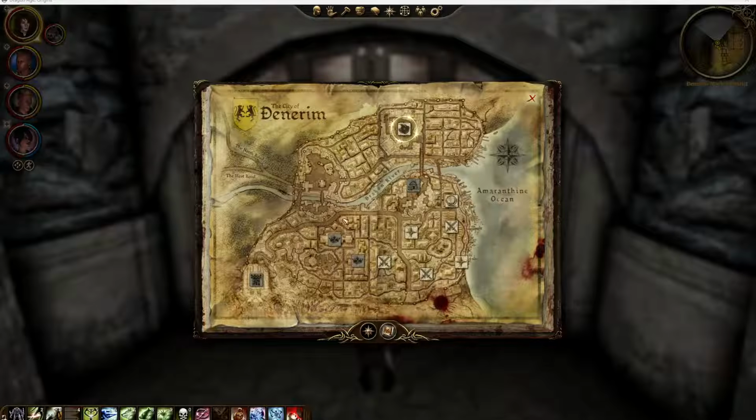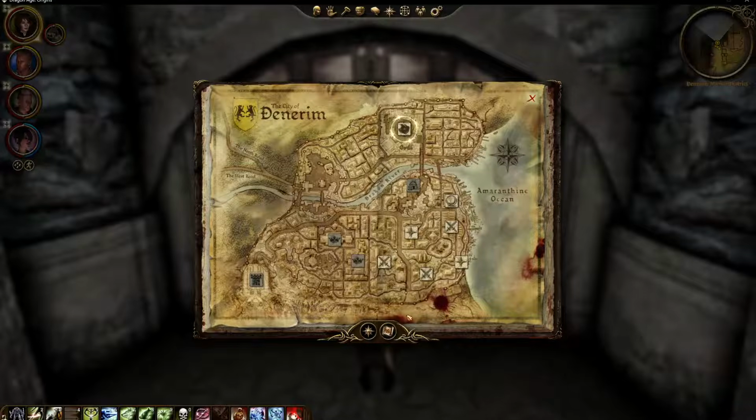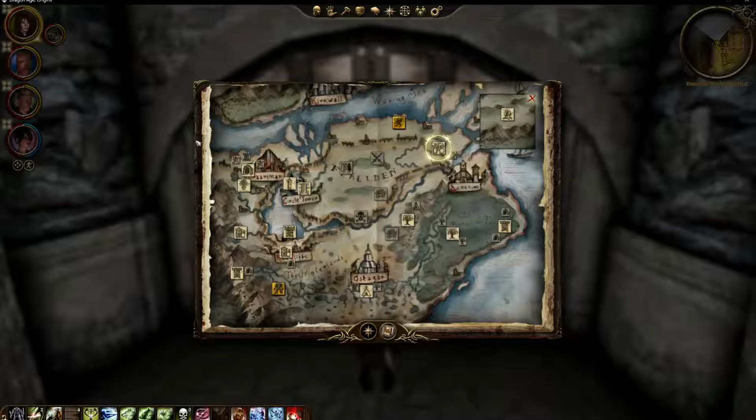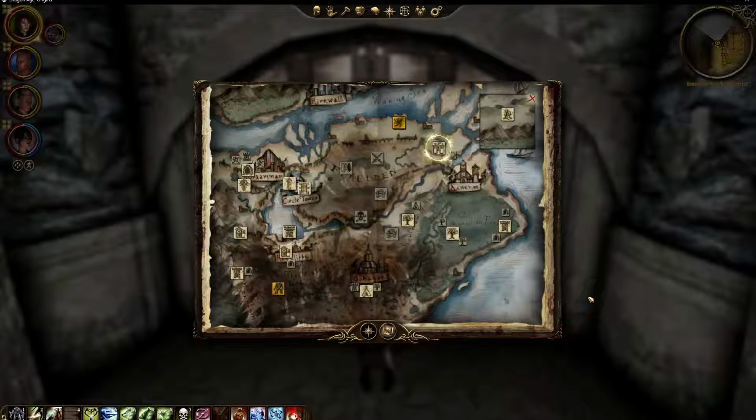So now that we're in our game, let's double check to see that our world map has successfully been replaced. So we're going to pull up our map, we're going to go to the world map, and boom, there you go. Our override file mod worked, it's successful, all is right in the world. So let's jump into the Chargenmorph compiler and talk about how to do the appearance mods next.